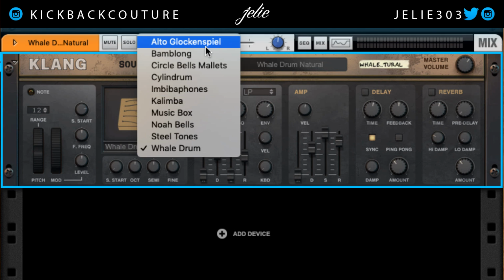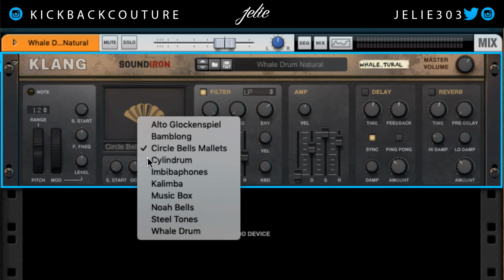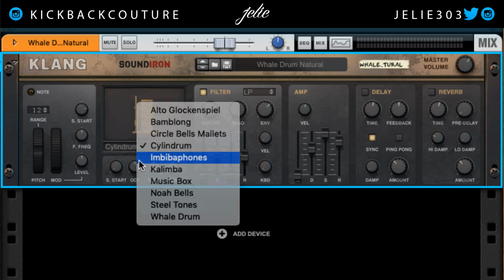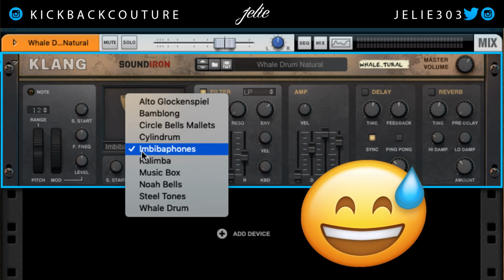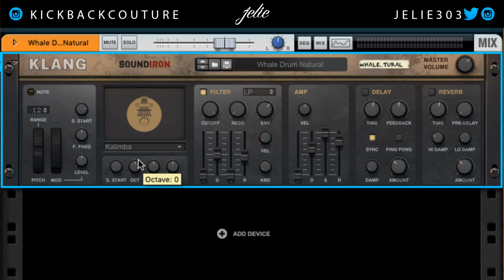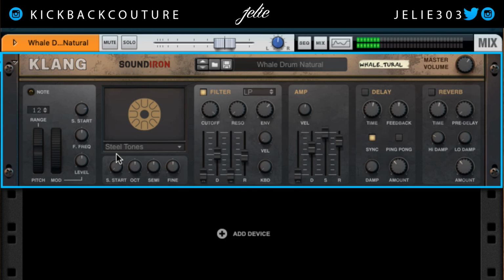Next we have our instrument. There are these different instruments here. We have alto, glockenspiel, bombalung, circle bells, cylindrum, iambophones, kalimba, music box, Noah bells, steel tones, well drum.